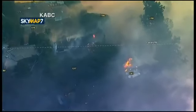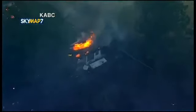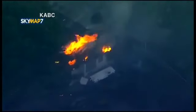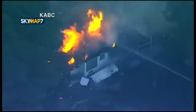We're going to try and take out some of the fuel, but that structure there on the bottom right, Kevin, really seems to be taking off. And you can tell they're trying to get water on it, but it's not all that easy. There are some access issues. That's 1367 on our sky map. It's difficult to tell. We can pull out a little bit and see if that is actually Cassiano. I'm not certain if it is.